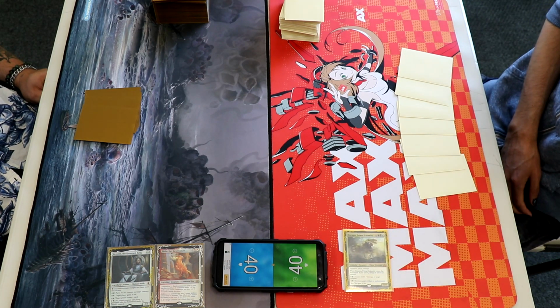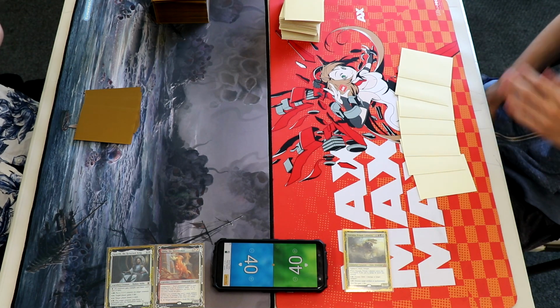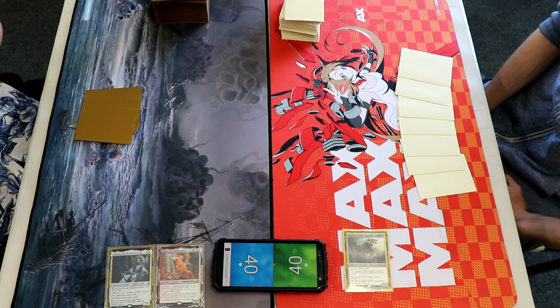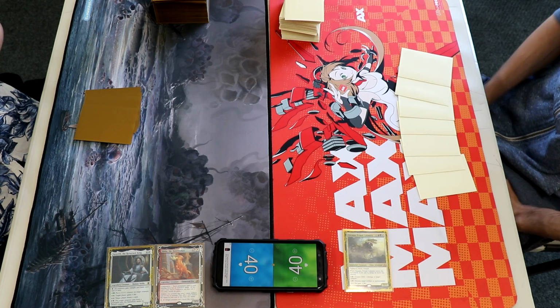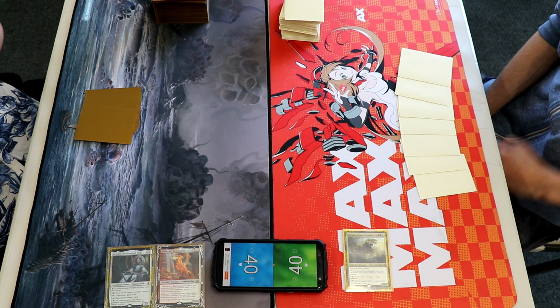Zacama is a dinosaur that, when it enters the battlefield, if it was cast, I get to untap all my lands. It comes with three activated abilities: red plus any, dealing damage to a creature; two plus any, and one green being destroy target artifact or enchantment; and one white plus any being gain 3 life.